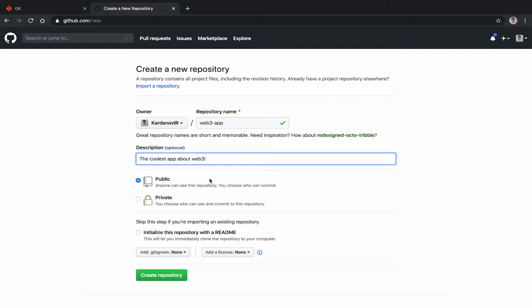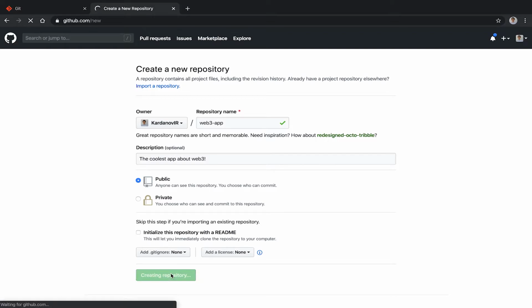This is required because at the end of the course, you have to submit the final project using GitHub, and you have to have at least one public repository with smart contracts, with JavaScript, and with all the project built together. So let's create this repository. Let's just press the button.